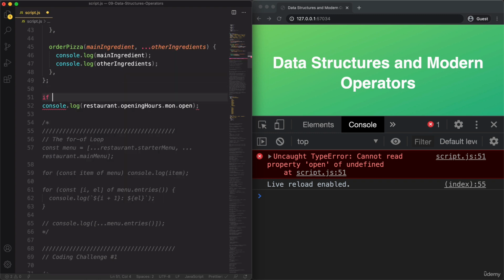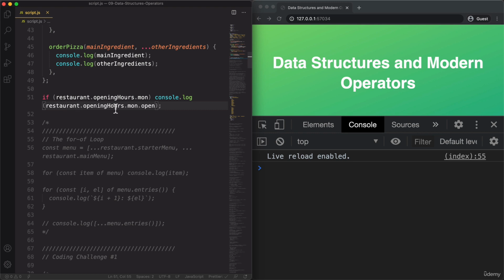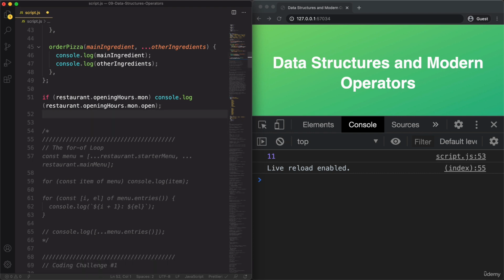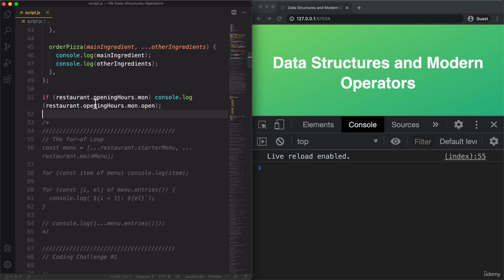So we could do something like this. If this property exists, basically, then do this. Or we could also use a logical operator, as we already learned, but this here is a bit more readable. All right. So if we did the same for, let's say, Friday, then we already know that Friday exists, and so this would then work, and it would be 11. But let's focus here on Monday, which is the day that doesn't exist. And so now at least we get rid of our error here.